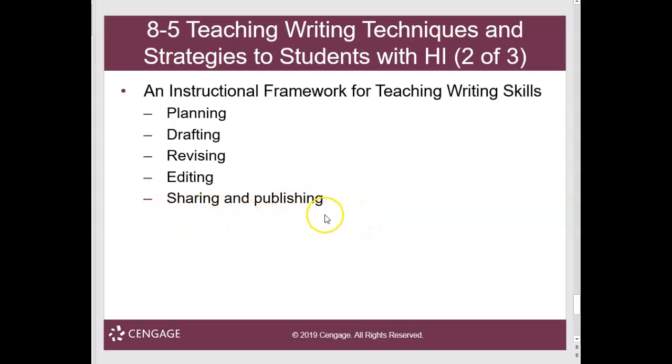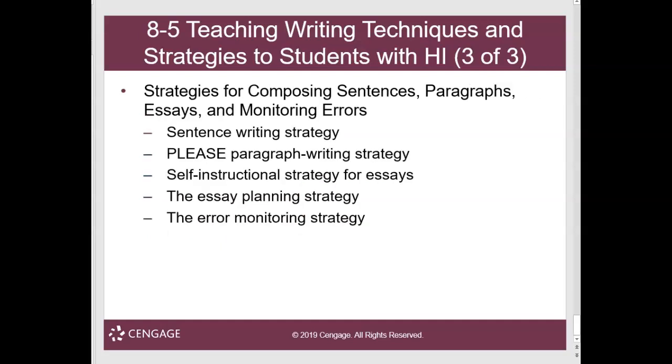And publishing doesn't have to be fancy, oh, we're going to send it to a publisher. But maybe print it out on the computer, maybe allow them to color some of the pictures, maybe laminate it, maybe bookbind it, something like that, so they can feel proud of what they did also, like their gen ed peers are doing. And then some other strategies, there's some sentence writing strategies. So looking at more of sentence writing, paragraph writing strategy, essay planning, error monitoring, stuff like that. So all of those are some techniques and strategies for teaching students with high incidence disabilities.